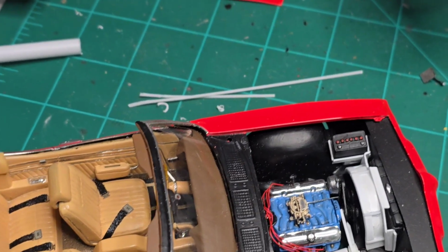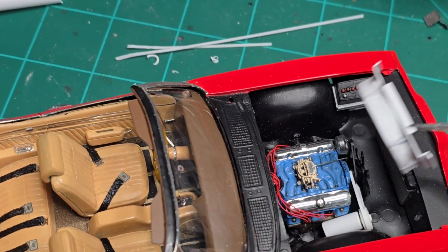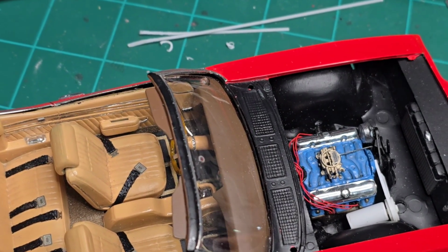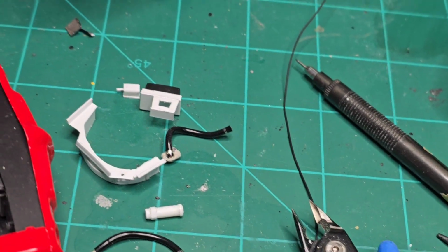So making this stuff is basically the same as I've shown on my other videos of making these styrene pieces. I really got to get a resin printer and learn how to resin print, because that would have been much easier. Don't know if it would have been more fun though, because I really enjoyed making these pieces.